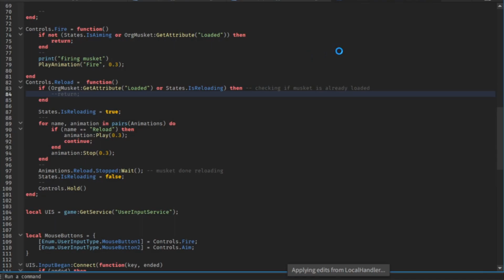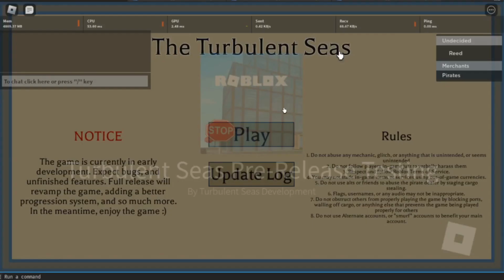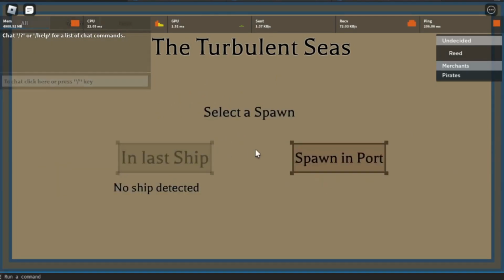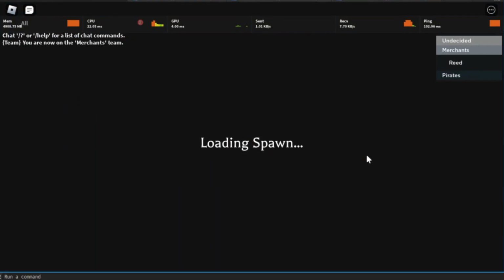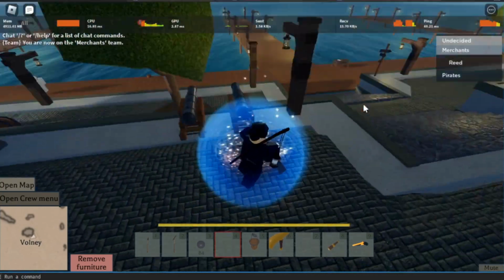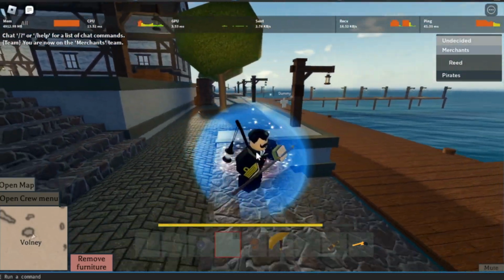There's no musket ball model, because I just don't want to spend too much time on this, because at the end of the day, I still want to work on the full release as much as I can, but this is just more of a side thing. I mainly want to have more experience on animating tools.